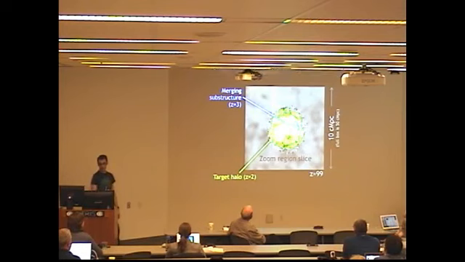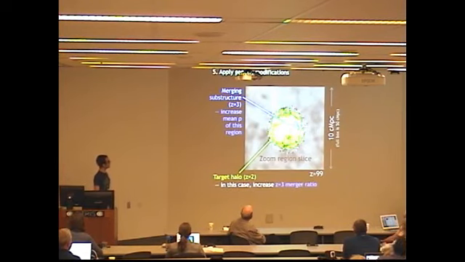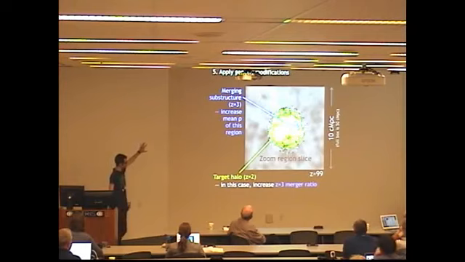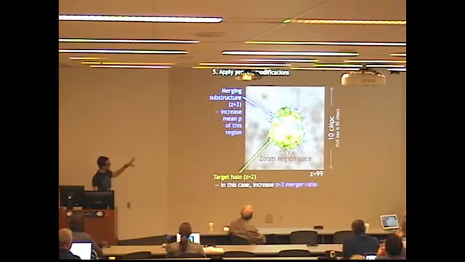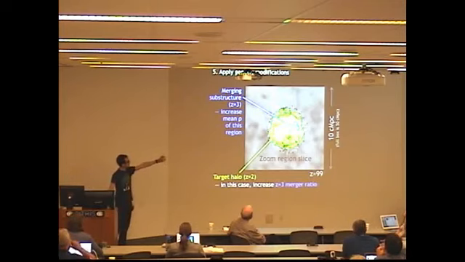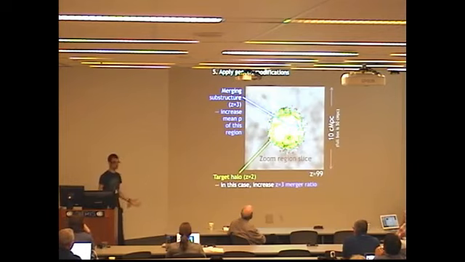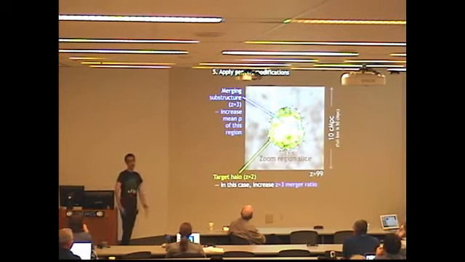And this is the point at which we actually apply some kind of modification. So we go all the way back into the initial conditions, and then we change them in some targeted way. Now in this case, what I want to do is increase the merger ratio. So I want to see what happens to that halo if it had a more major merger at around the same time. And the way that you can do this, if you know your Press-Schechter theory, is just to take the region which represents a substructure and increase its mean density throughout that region. That's going to make it collapse sooner and grow to the point where it's larger when it's merging into the halo at redshift 2.